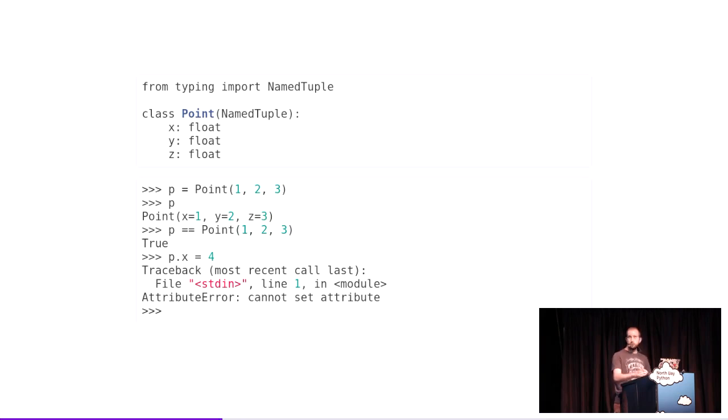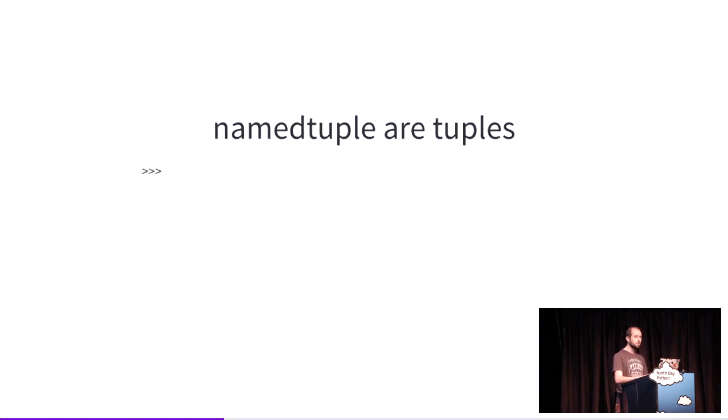So I don't actually want you to do this. I don't want you to use NamedTuple to make a point. The reason for that is NamedTuples have some downsides. NamedTuples inherit from tuples, which means they inherit all of the features that tuples have. So they can be ordered, which could be nice. For a point, it's a little bit weird to order points based on their x, then y, and then z coordinates, which means we don't really want this. We would want to disable this behavior somehow.